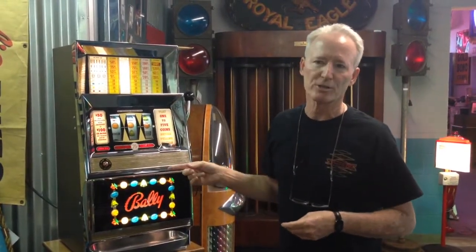I sold him the machine. We took it out of the box. He took the machine home. He had it for about 7 years. Then he brought it back to me and I was able to purchase it back from him. So I personally took this machine out of the box about 10 years ago, went to a collector's house, sat in his house, got played a little bit, not much.